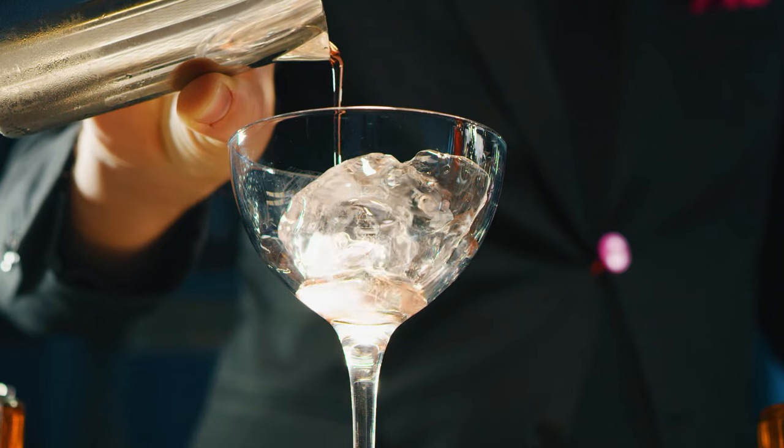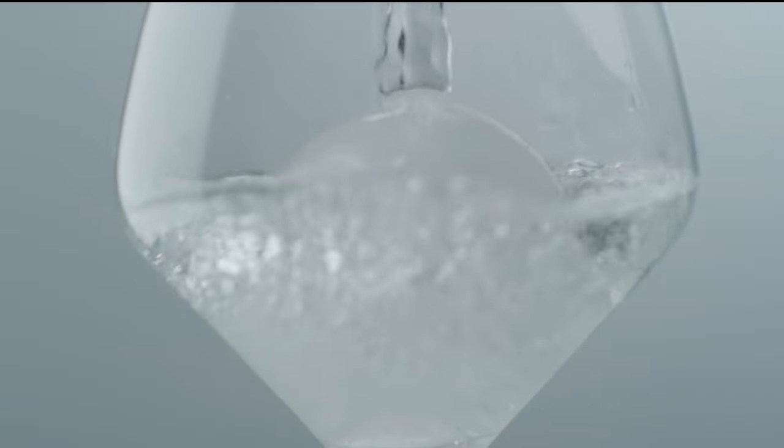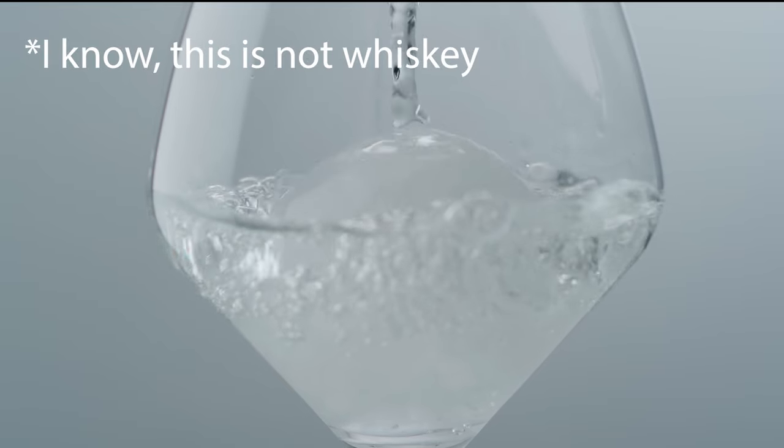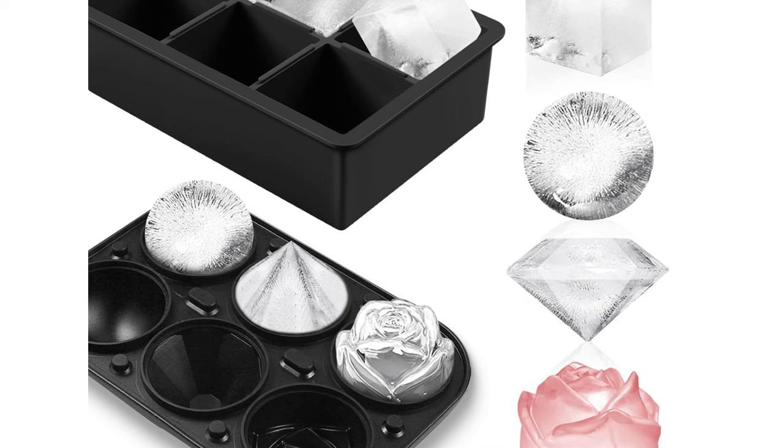Number 6, ice molds. Some drinks can benefit or look fancier with certain shaped ice. For example, a single sphere of ice adds some uniqueness to a whiskey pour. There are many shapes of ice molds to choose from. I've linked to a sphere mold, but you do you.